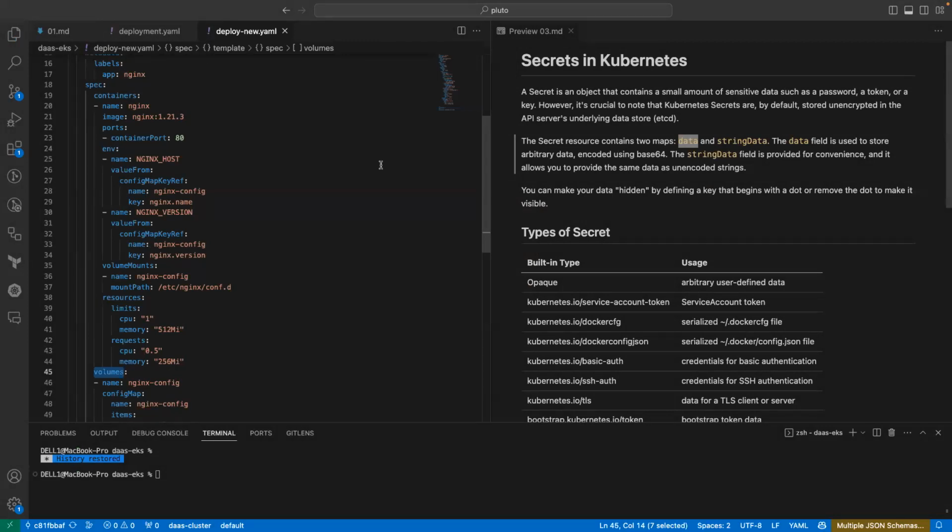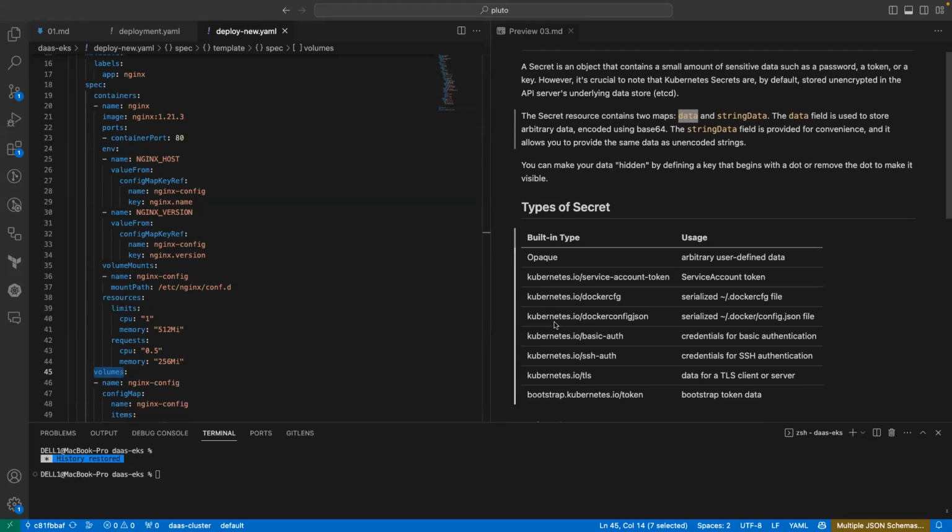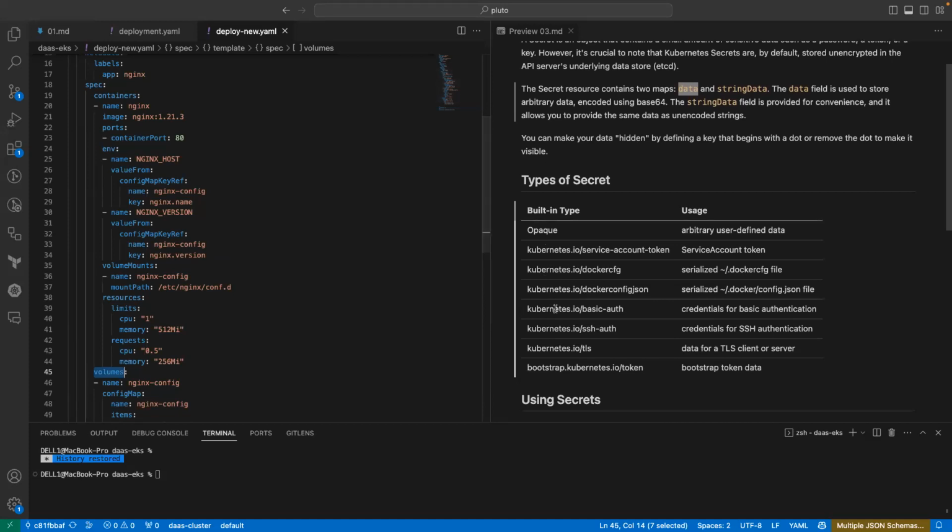A generic secret is just an arbitrary type of secret. We have other secrets, for example, for SSH authentication, for Docker registry authentication, for TLS and so on. These are the types. So depending on the type of secret you want to create, you always need to specify the type with it.